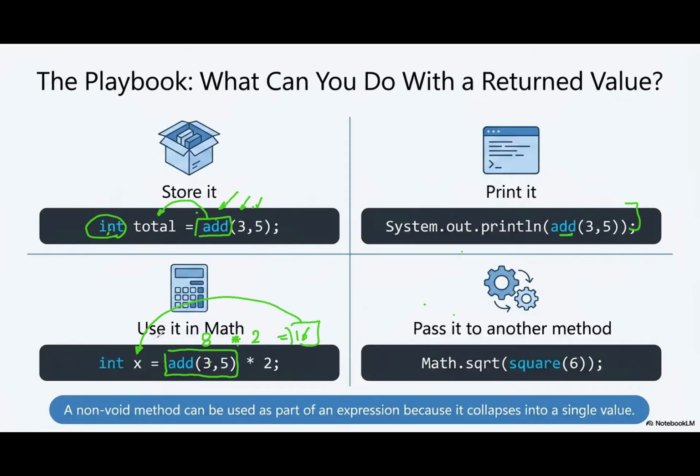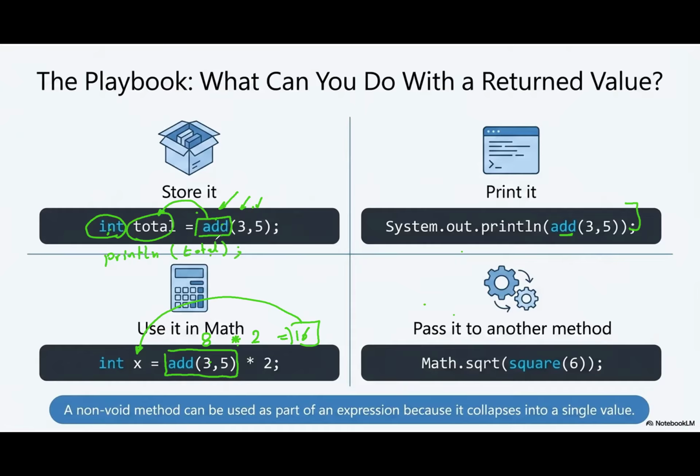Do you understand this? Is that clear to you? So all of that is stored into x, the x variable, as an integer. Exactly, correct. So also the non-void method like add, I can put it directly inside a print statement. Previously, what you have seen is that we say int total equals add. So I saved that value inside total, and then later on I can say print line total. I can do that. So I can save it first and then print it out.